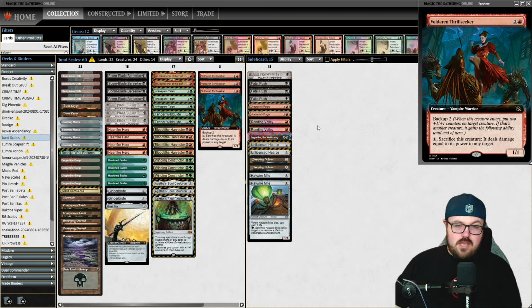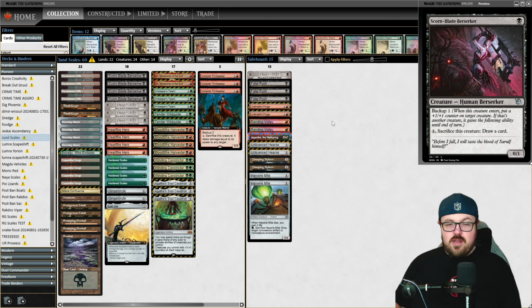And I had the brilliant idea, it was mostly a suggestion by somebody in chat: Scorn-Blade Berserker, which is a card that I've played in the past in various white-black human sacrifice decks. This one is a human, but it also gives you a cheap sac outlet for Heartfire Hero, which is very important. And there's a lot going on here.